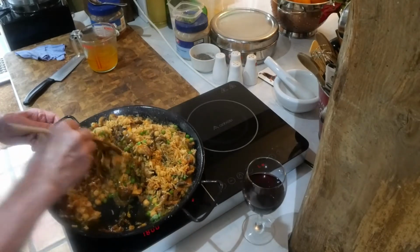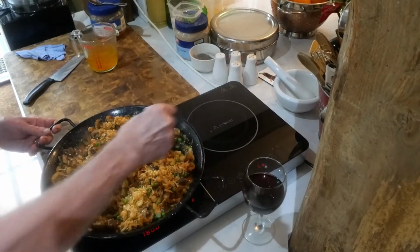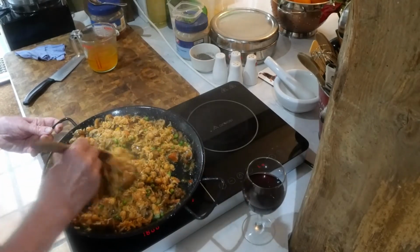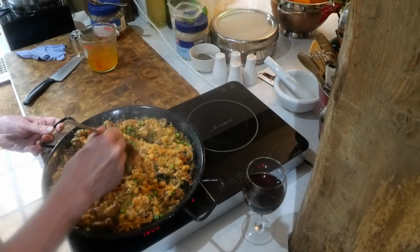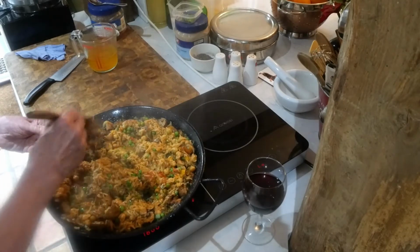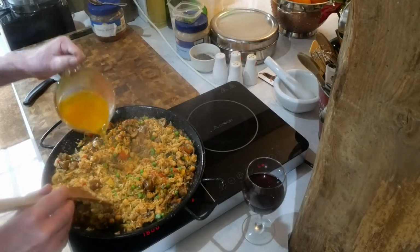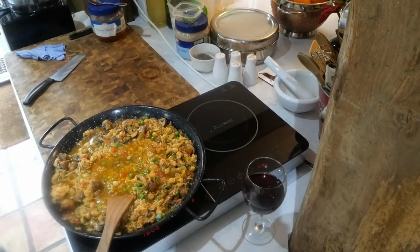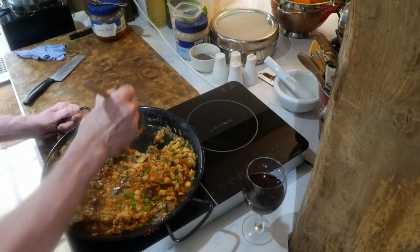Absolutely fantastic. The only problem I have when I do this is I always end up making too much and then I have more leftovers. It's sort of a never-ending procedure. So tomorrow, I suppose, we'll be using this paella to go with some chili that we've got left over. I'm going to put all that in there now, and we're just going to let that tick over slightly. And basically, that now should be it.